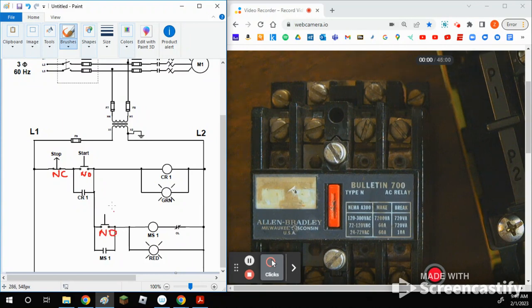But a normally closed and 2 normally opens. And I don't care if you use green for this one, black for this one, or both of them green. I don't care what you use, but they have to be normally open, right? Or this isn't going to work. You could call this one like motor.